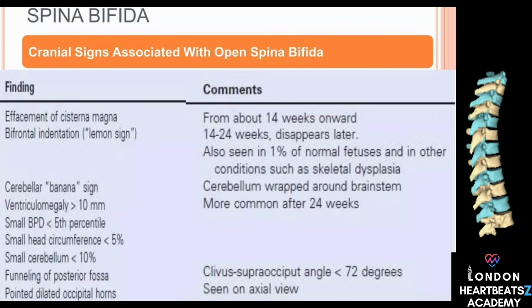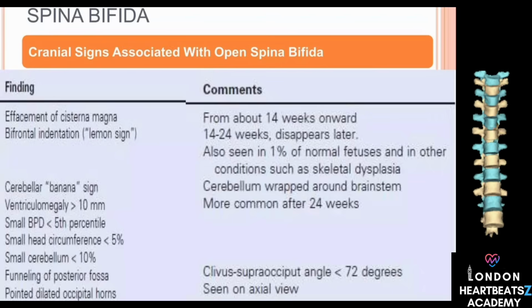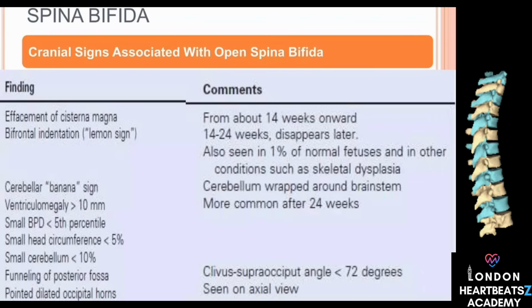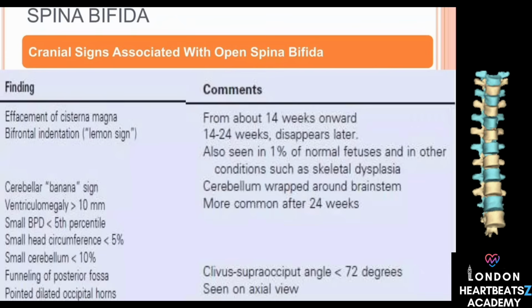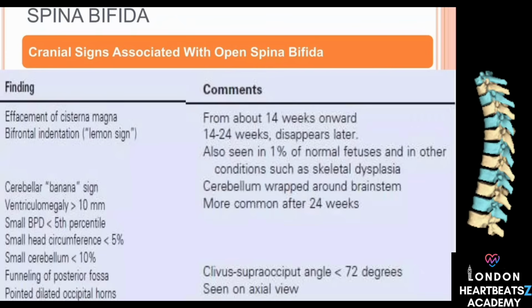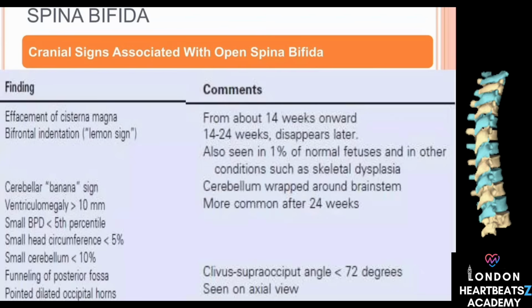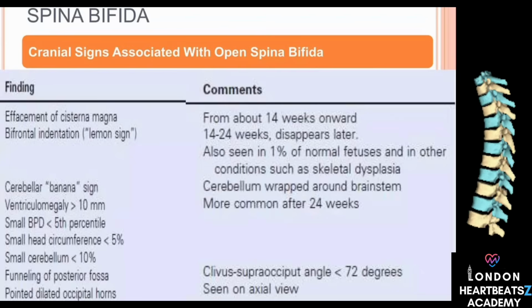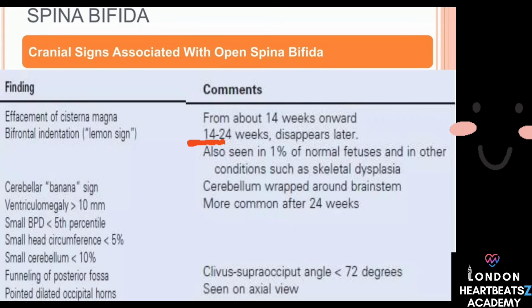These are specifically looked for during the cranial assessment as they are strong indicators of an open spinal defect lower down. Although the specific visual details of these signs aren't provided in the text here, the scan protocol explicitly includes looking for these cranial markers because they are highly sensitive for identifying spina bifida. Okay, so they're looking for indirect signs in the head that point to a potential problem lower down in the spine. That makes sense. Moving down from the head and the brain, let's turn our attention to the fetal face.